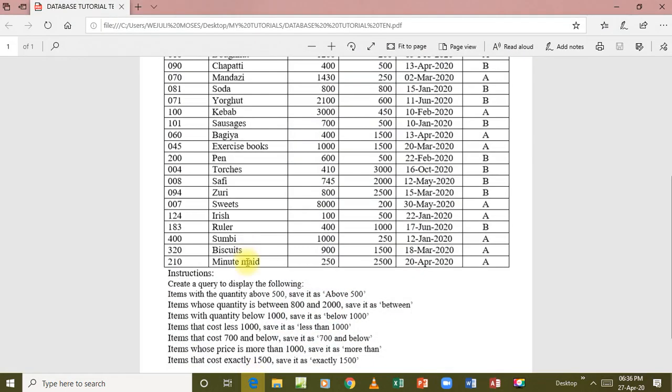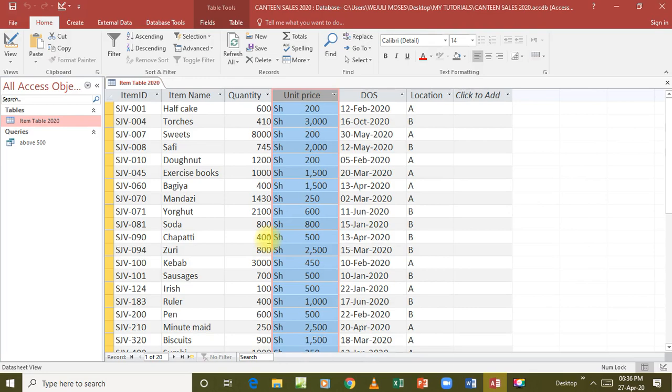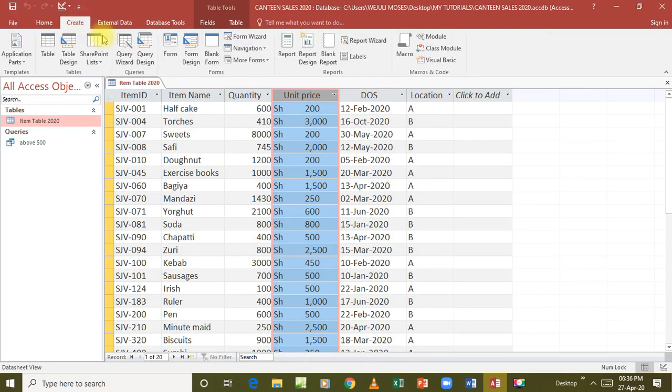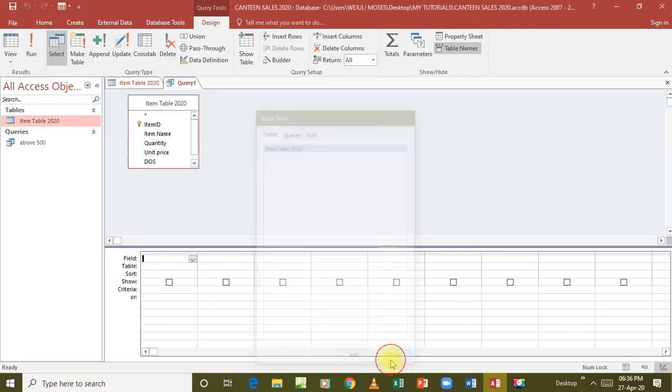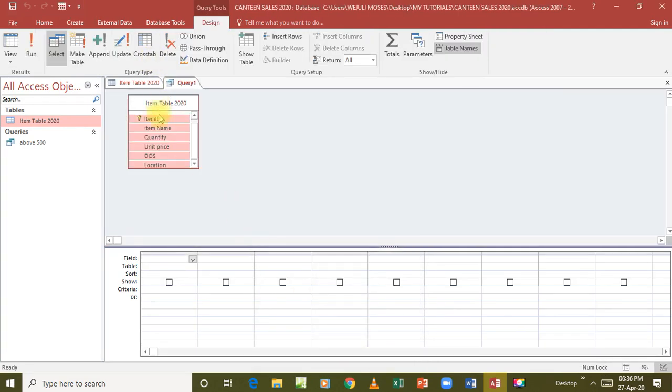Then the second criterion is to create one which will return members whose quantity is between 800 and 2000 and save it as between. So we go and create its query design, add our table, add all the fields, and still deal with the quantity.